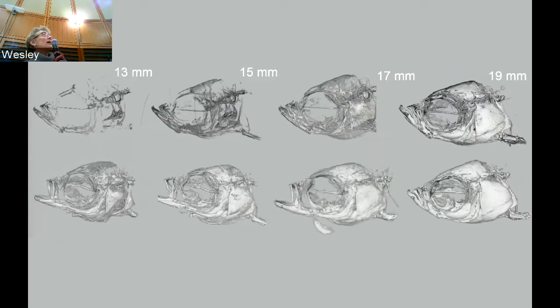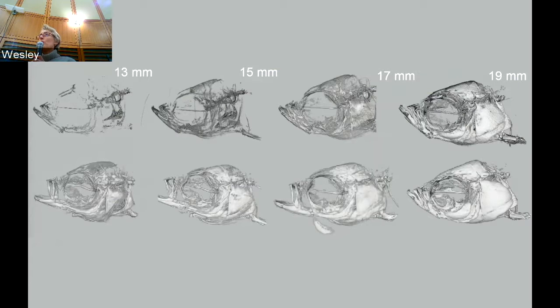And even at later stages where it's possible to do an unenhanced micro-CT, you get nicer looking data and better resolution of the structures using the silver nitrate enhancement. So this, I think, is going to go a long way towards overcoming one of those limitations.